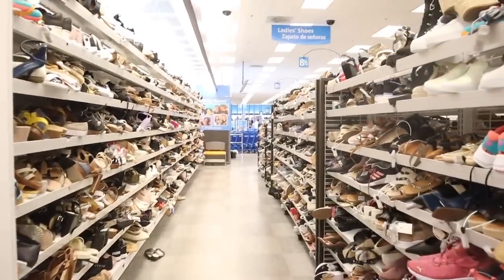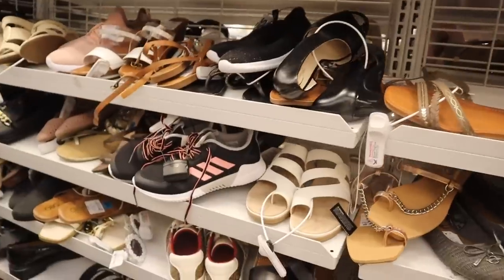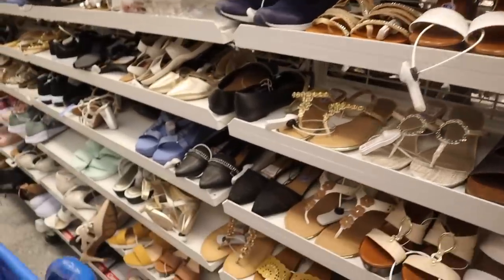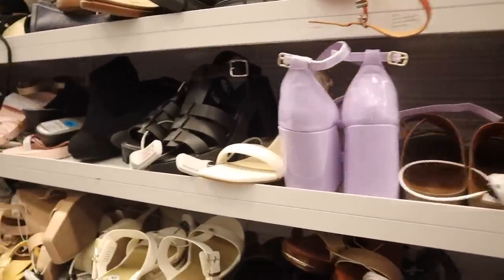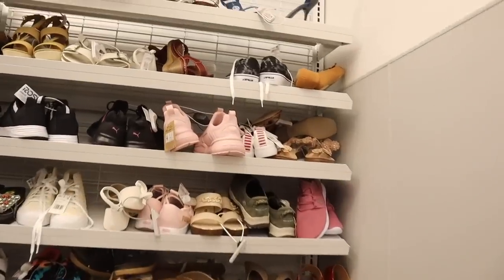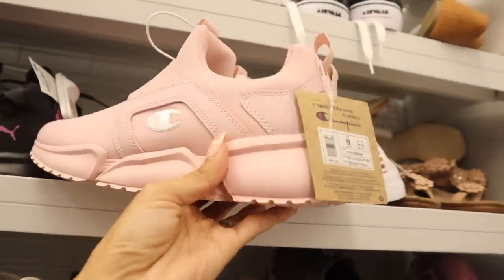Size 8.5, also 9.5 — look at these Pumas! They're so colorful, priced at $25. I love the orange, pink, and blue color. More Adidas — pink and black, would match everything. And $25 for Adidas at Ross and Burlington. Over here they have platform Guess sandals, bling slides, and Champion priced at $38. I cannot wait to look at size 5 — they always have the best shoes. Look at these Champion all pink shoes, absolutely gorgeous. They're only $38, but the Adidas are way cheaper. Don't forget every single Ross has a flip-flop and slide section.